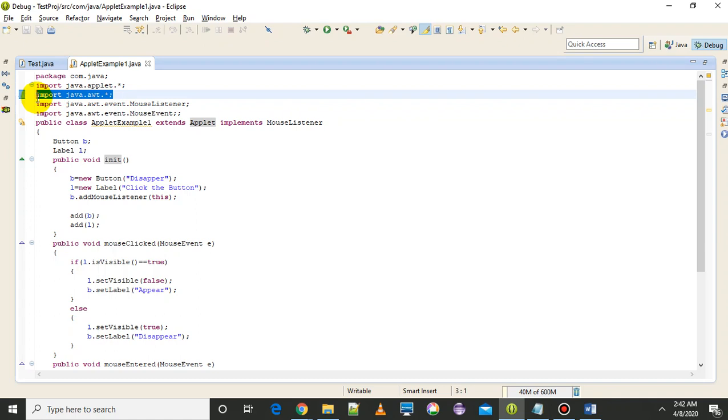Secondly, it is said that on click of the button, the label would disappear. So we are going to click on the button, and click means we are going to use our mouse.